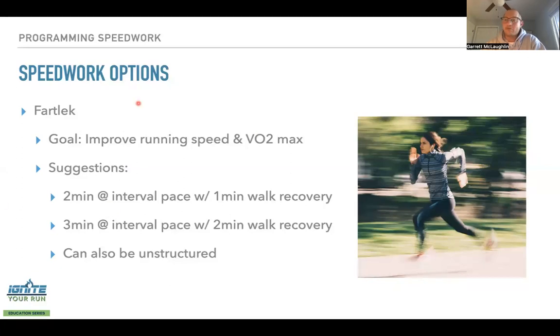This is going to be what I'll program for most people that are looking at getting faster, because it can be challenging and pretty tricky for people to hit some of these paces. So in terms of how much you're doing, this is where it comes into doing some calculations, right? If you are running, we'll keep it simple, 10 miles per week, 2 of those miles is going to be speed work. I might do, again, whether it's 2 miles of fartleks within one run, or 1 mile of fartleks on one day and 1 mile on the other day of either fartleks again or some other type of speed work. I'm going to figure out how much distance I cover, how many times I need to do this.